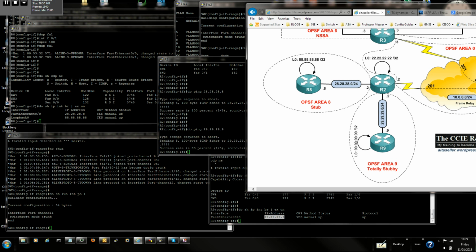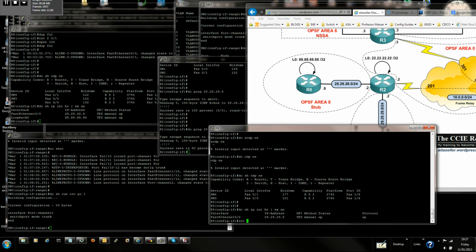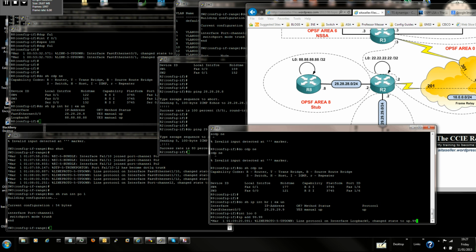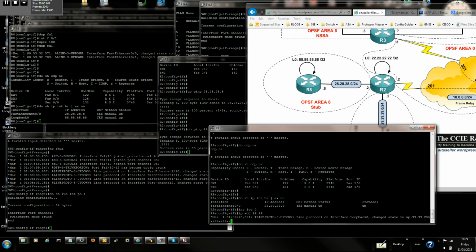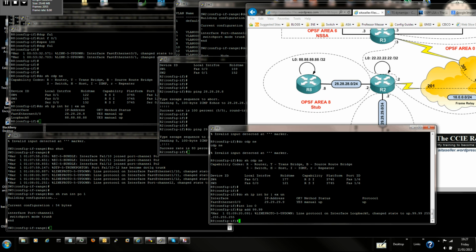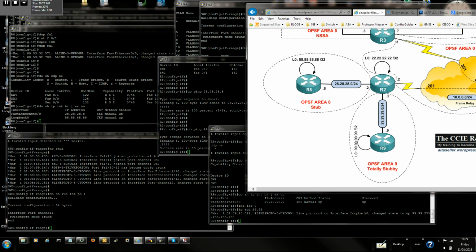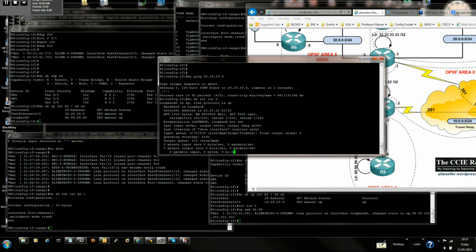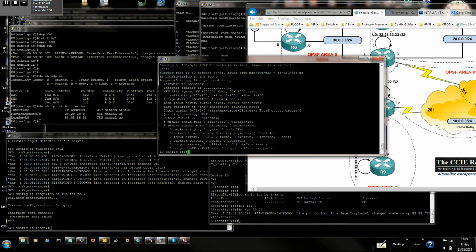Oh, I haven't set up the loopbacks, but that's really easy to do. I think it's /32, is that correct? Yeah, it's /32 on this side, and I'm not sure if I set up the loopback on this one. Loopback 0, nothing, yes, no, yes, okay, perfect. So we have our loopback on the route 2.